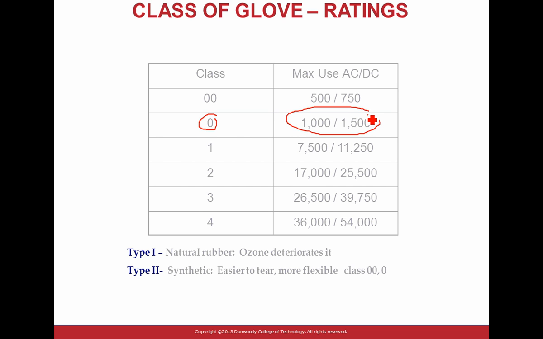This is insulation. Now the other one is a class 1, black. This guy is 00, I believe, if I remember right. Yep, 00. This is what most people use. That will get you up to 500 AC, 750 DC. So now I grab 500, that will cover all the voltage that we use in the US, up to 480.